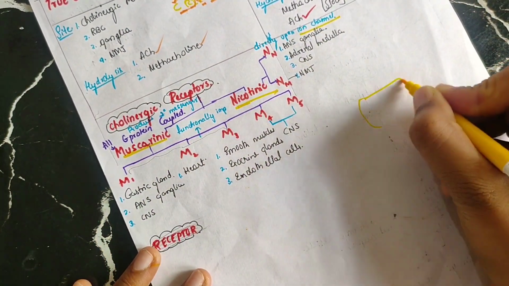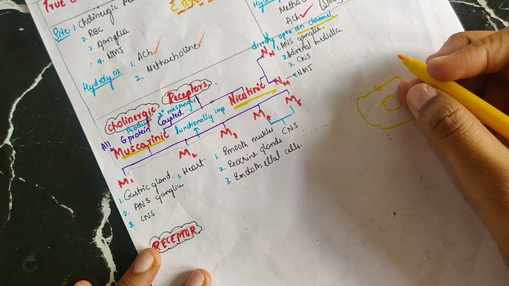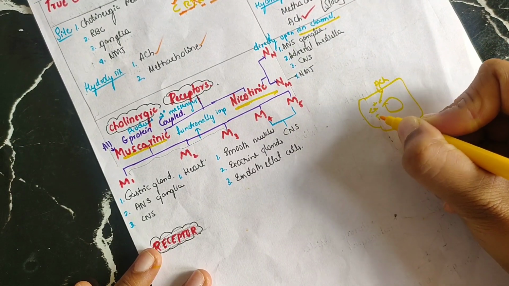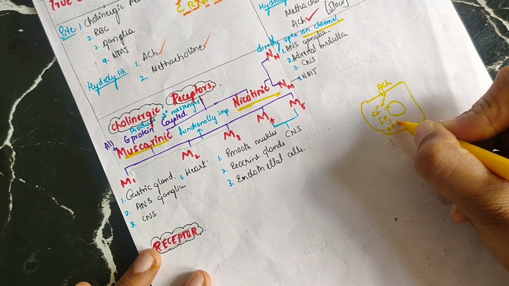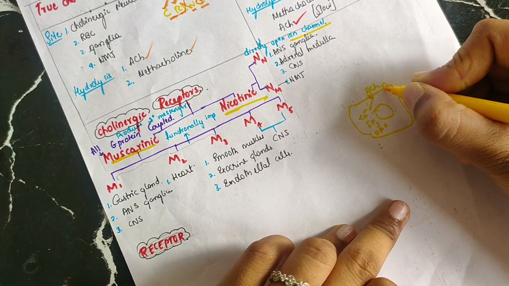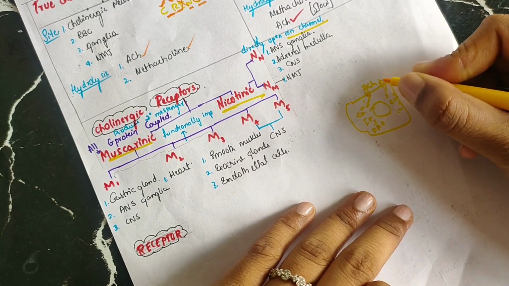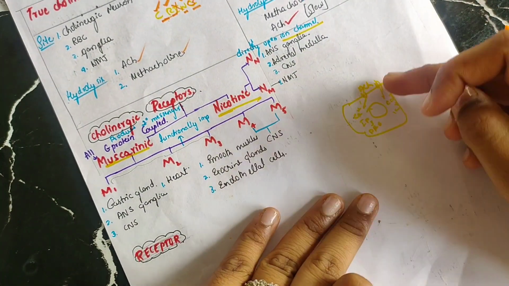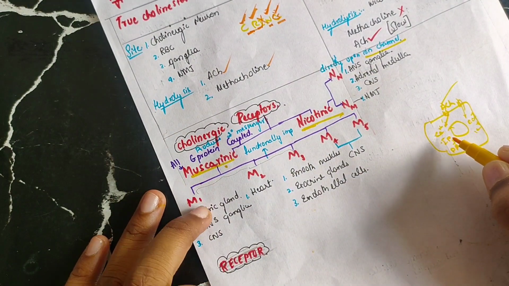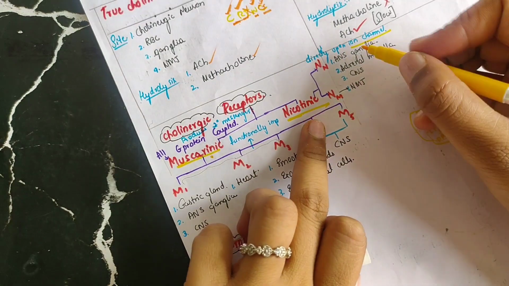Consider this as a cell and this is a nucleus. For some, the receptors are present here only, so acetylcholine comes and binds here and further produces secondary messengers like calcium, IP3, DAG. All these are secondary messengers. This can be produced if the receptors are on the outside membrane, or they can be directly ion channels. It opens the ion channel, so ion entry will be there, and there will be depolarization, that is calcium or potassium, anything. G protein coupled receptors, that is muscarinic receptors, produce secondary messengers like IP3 and DAG, whereas nicotinic receptors directly open the ion channels.